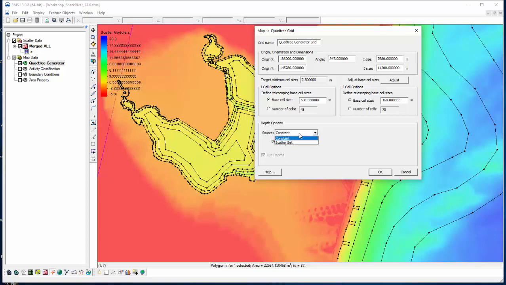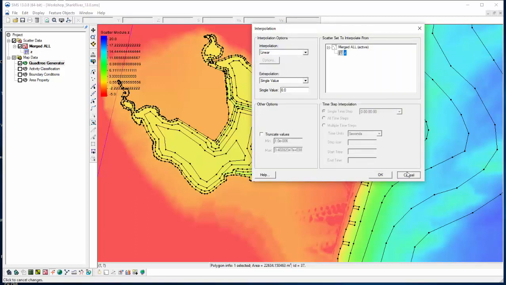So the next thing is the depth. We can choose a scatter set. I'll choose which one, and we've only got one to choose from, so we interpolate from that one, and we use interpolation. There's different types. Linear is pretty quick and usually pretty good.